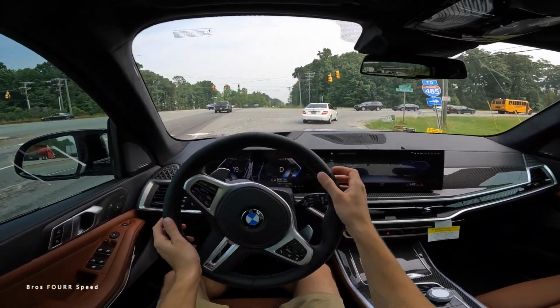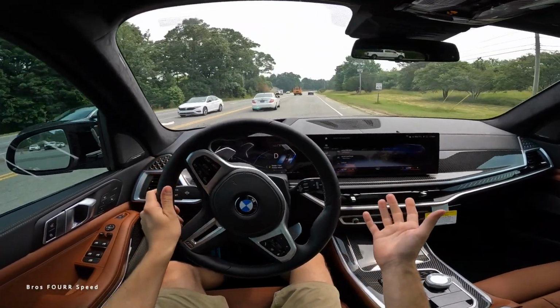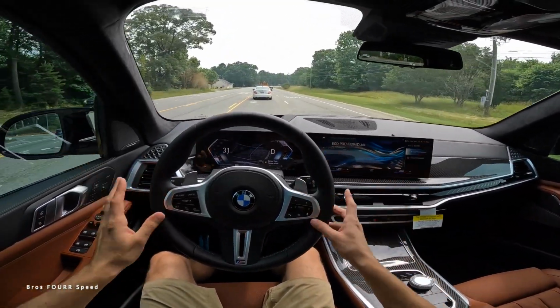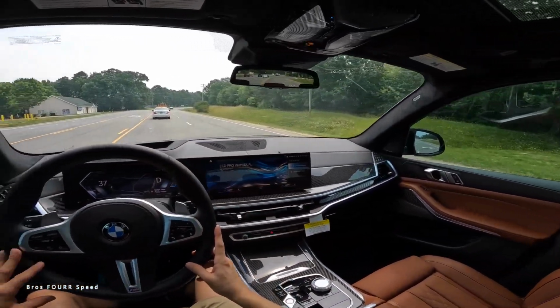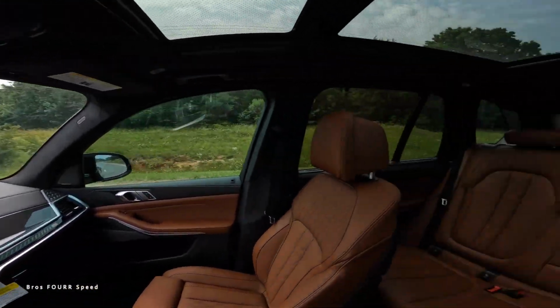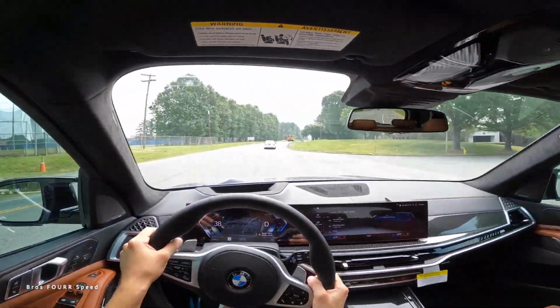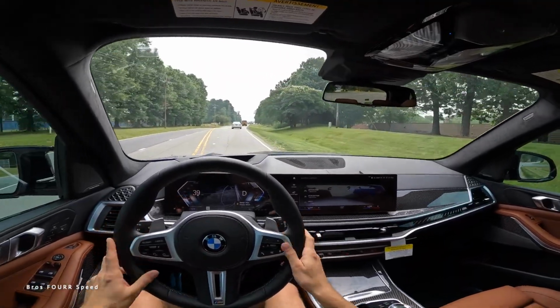Alright guys, so we are setting off now in the X5 M60i. This so far is a really comfortable, normal SUV. And if I go into Eco Pro mode, car's relaxed, great windshield with a lot of view. You can really easily see what's going on in front of you. Huge windows, good mirrors, and really good visibility over your left and right shoulder. Honestly, no issues. This is just a comfortable car. Love all the light let in from the panoramic roof.